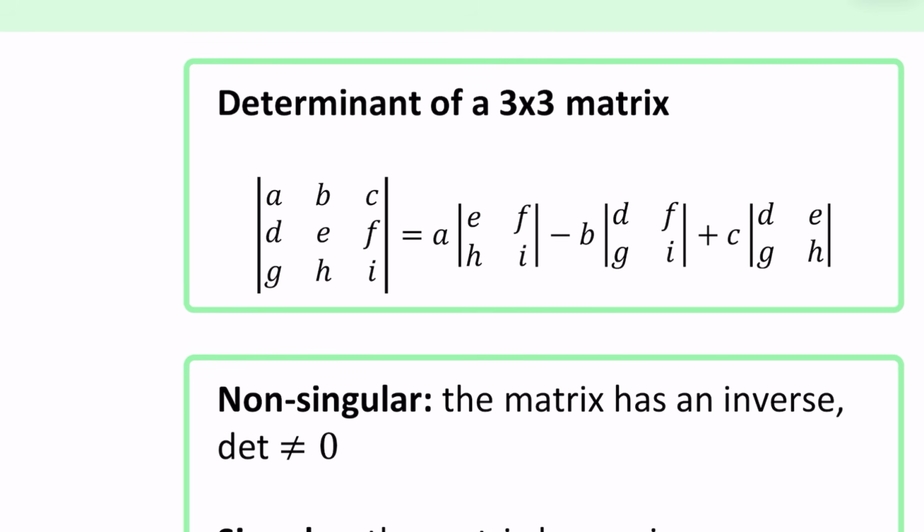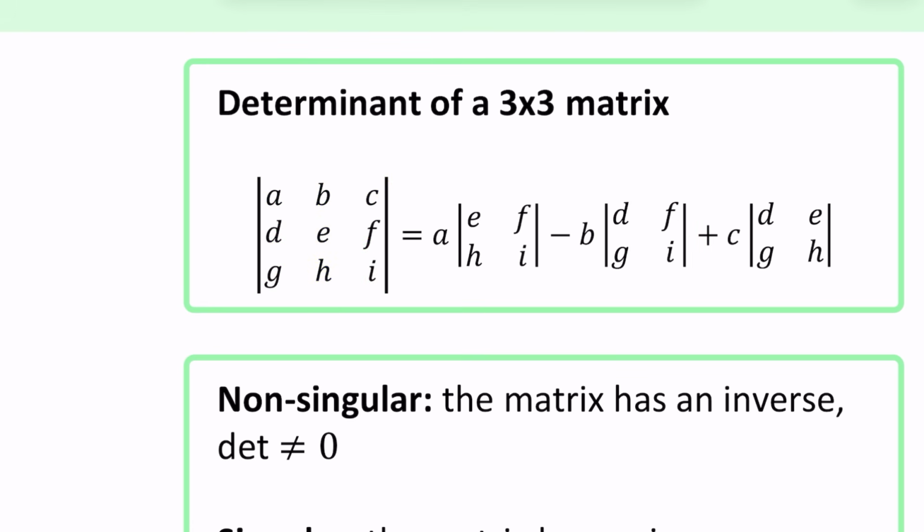The first thing that we do is we take the top value, A here, and then you multiply it by the determinant of the remaining section. So when you have A, you ignore the row and the column that it's in, and you zoom in on that section. You're going to do a similar thing for the middle part, but you're going to do it with a subtract. So for the middle part, we're looking at B. We're then going to ignore that part, and we will do the determinant of the green bit that I've got there, okay? And then for the last part, it goes back to being positive.